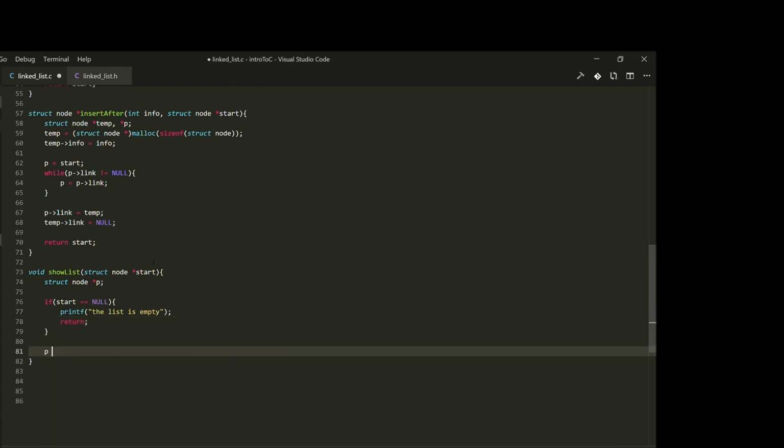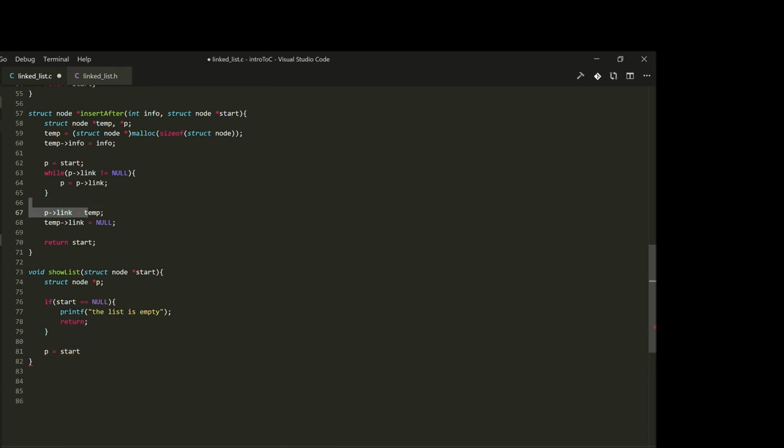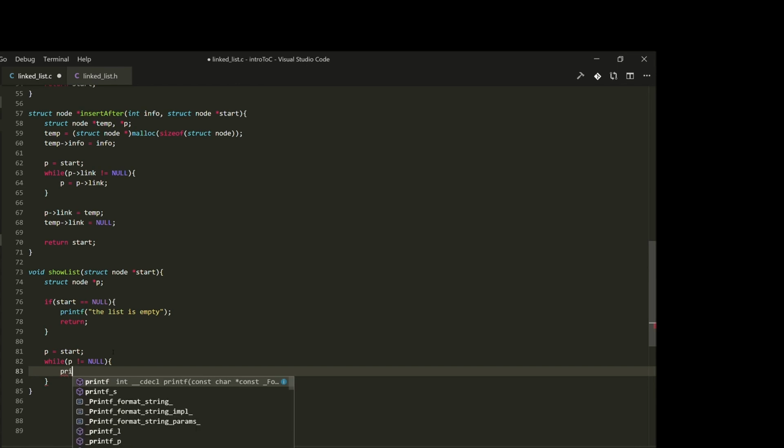Otherwise, we're going to set p equal to start, just like we did for inserting after. So up here, p equals start. And we want to go all the way to the end of the list. So, while p is not equal to null. Notice that's p not equal to null, not p link. We're going to print out the info stored in each section.